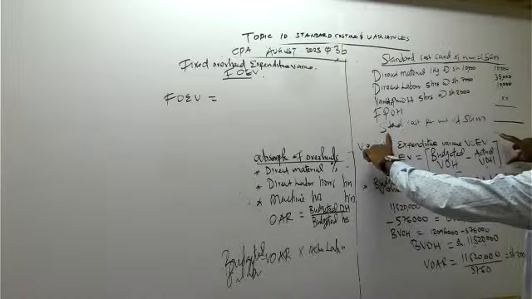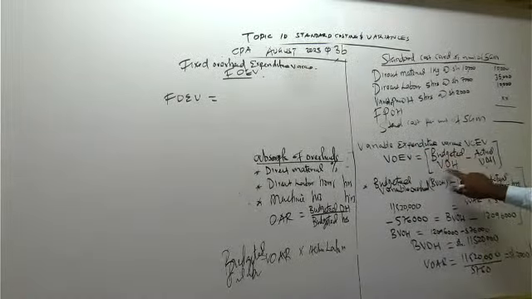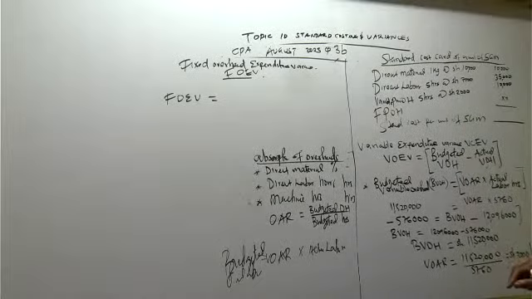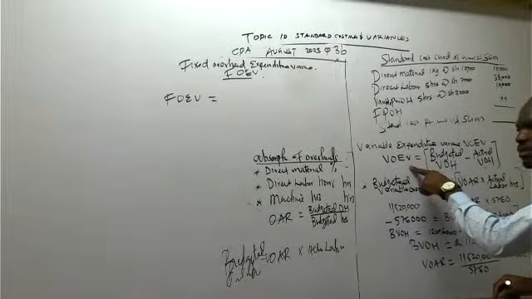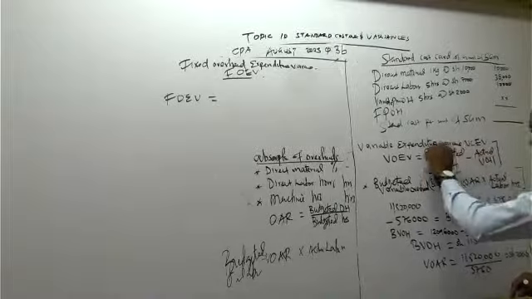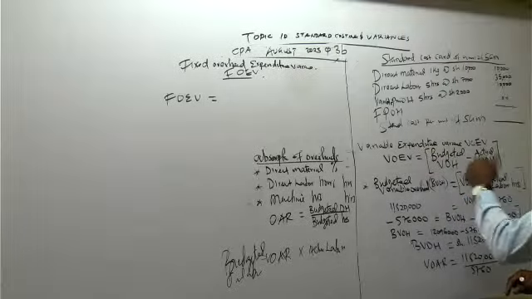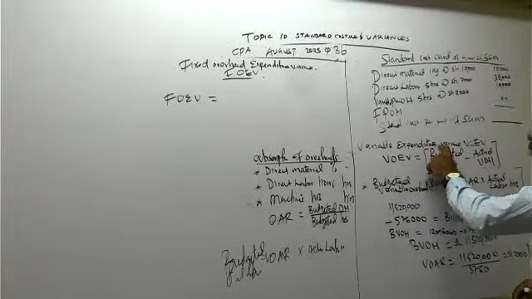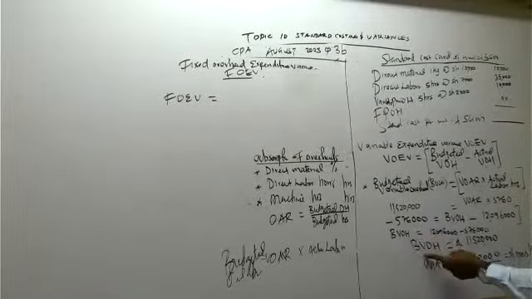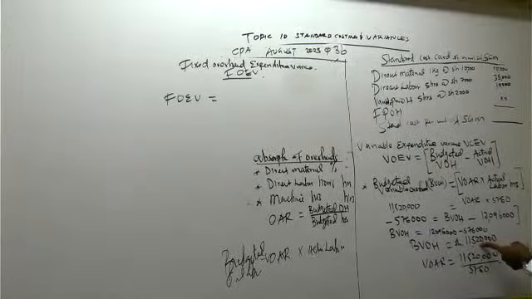If you look at our question up here, the variable overhead expenditure variance is equal to budgeted variable overhead minus actual variable overhead. In our question, the examiner has given us the variances. The examiner has given us the actual results. What is the unknown? This one here is the unknown. So that's why we went back again to look for this unknown first of all. And we've been able to get that unknown down here. The budgeted variable overhead has been calculated and we were able to arrive at this figure.